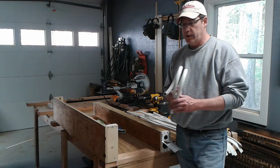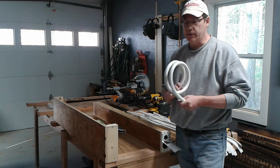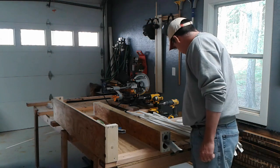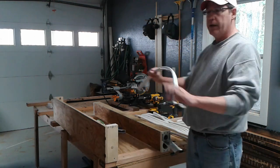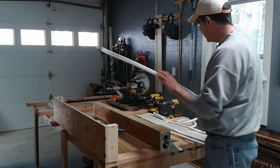You ever needed to bend a piece of PVC pipe like that? Well, I haven't either. But you can. I'm not going to be doing that today. I'm going to be making a kid's bow out of PVC, about like this thing right here.